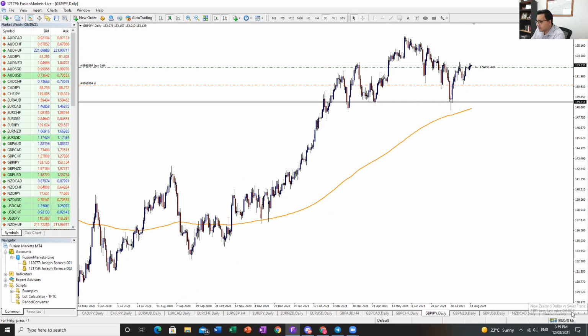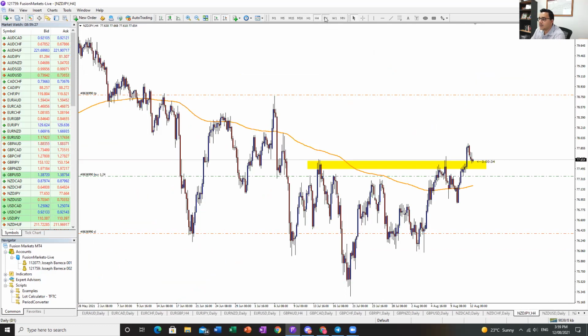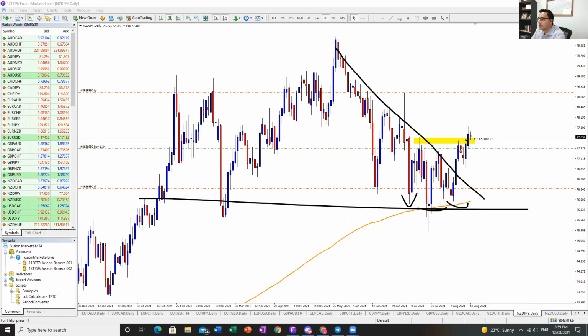We're also in New Zealand yen, which is, I believe, pulling back a little bit. Yeah, so we took this one as well. So down at support, nice triple bottom right here, or a bit of a slight inverse head and shoulders as well. We had this big push through here. I'm still confident holding this one all the way up into here. This is looking really good.